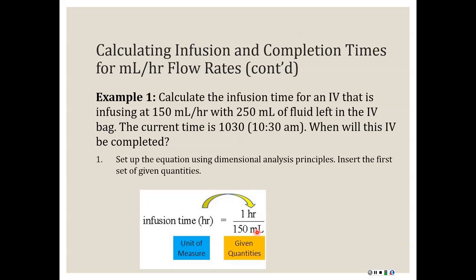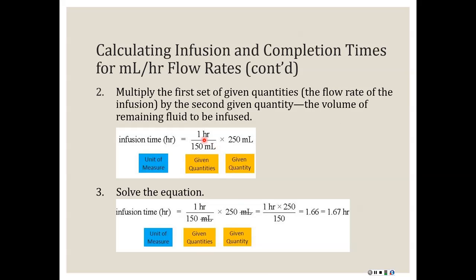What we need to do then is think about what our next step would be. And so we have milliliters here. We know that we need to continue with our milliliters. Our problem tells us we have 250 milliliters. So what we could do then is just go ahead and take 250 divided by 150. And you are going to get an answer of 1.66. And that's great, but what is 1.66 or 1.67 hours? Here's an example where for greatest accuracy, you could round to 1.67 because 1.666 is going to keep going.